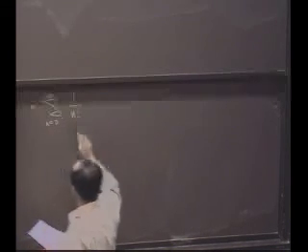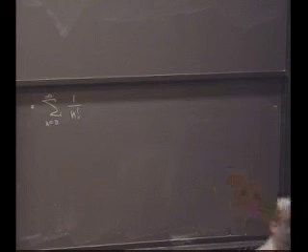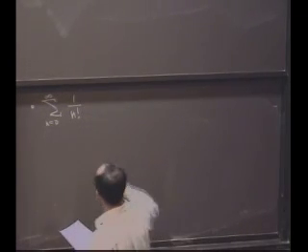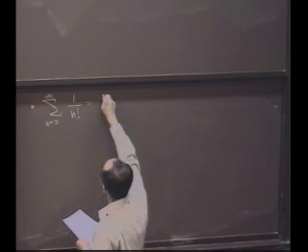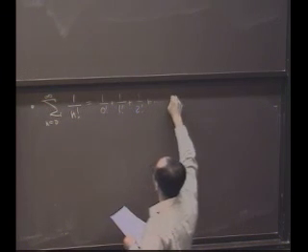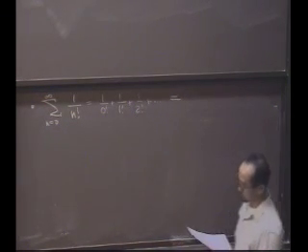Here's a series that arises in many contexts: the sum of 1 over n factorial, Taylor series being a prime example. Anybody know what the sum of the reciprocals of the factorials is? This sum actually goes from 0 to infinity: 1 over 0 factorial, 1 over 1 factorial, 1 over 2 factorial. Anybody know what it converges to?